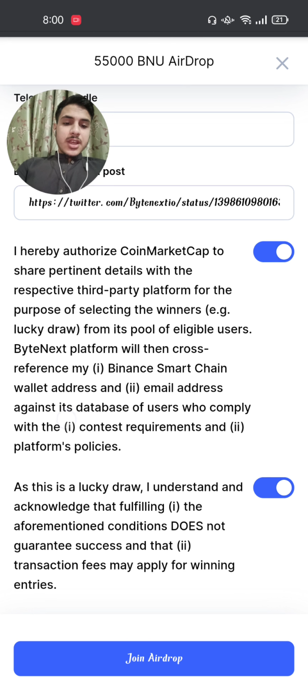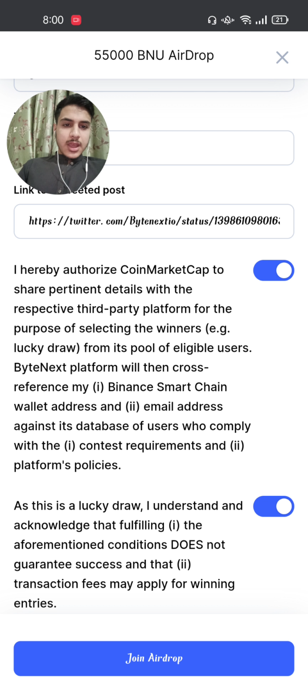So they are saying that if you are lucky and you win this, they don't guarantee that you will win this airdrop. It is a lucky chance. So if you win this airdrop by chance, and if you are lucky enough, you will get them, or if you don't, you can read it by yourself, and if you are not lucky, you won't get any airdrop. So it is a game of luck. If you're lucky, you will get the airdrop.